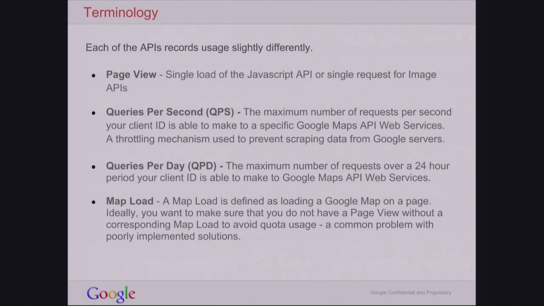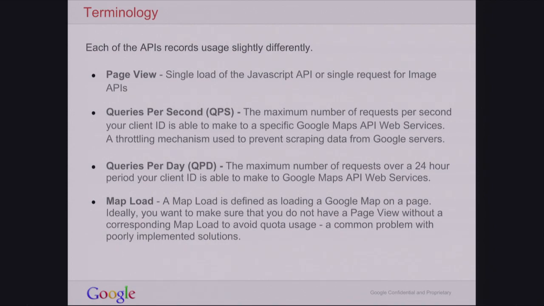Queries per second is defined as the maximum number of requests per second that you're allowed to make to any of the web services. We use this short-term limit as a throttling mechanism to prevent scraping of data or abuse of our systems. We also have a long-term, or what we call the query per day limit, which is defined as the maximum number of requests you can send over a 24-hour period.